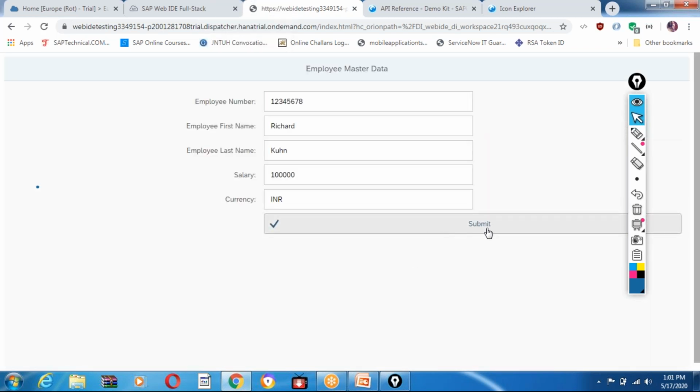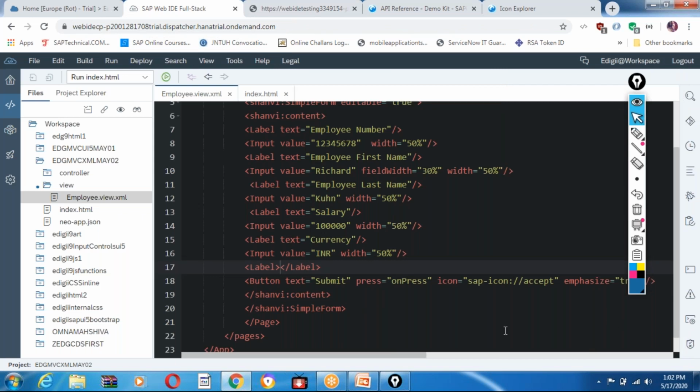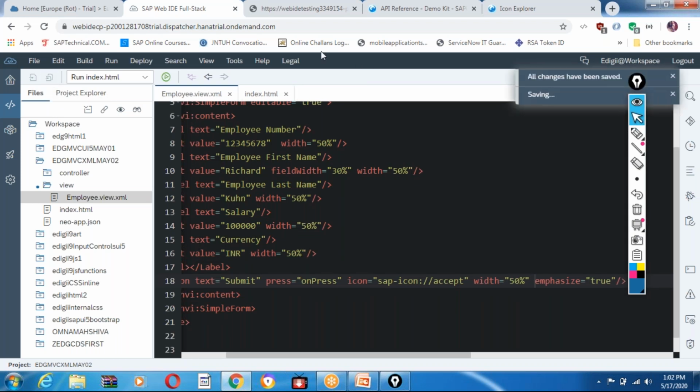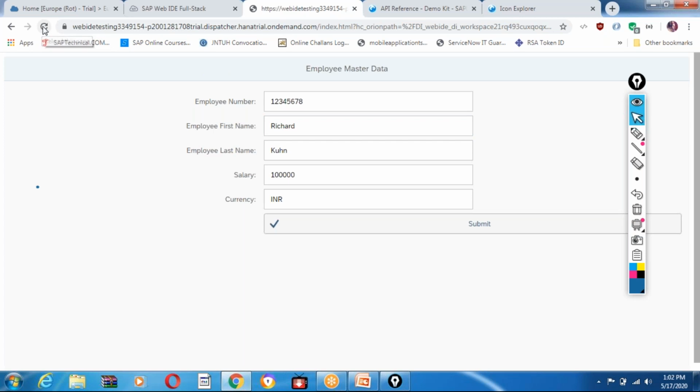See, guys, the submit button comes under the currency. And also I see the submit button has more length. Maybe I don't want that much length. So if I want to reduce that, what can I do, can anybody tell? We can enable width, right? Control C, and you can put Control V. Okay, and save it. And I am taking 50% as the length of the button. Now you come here and refresh again, it will reduce to 50%.